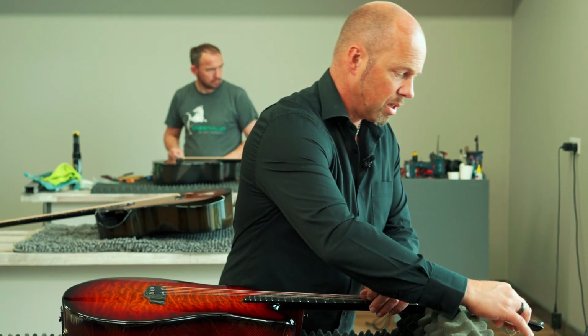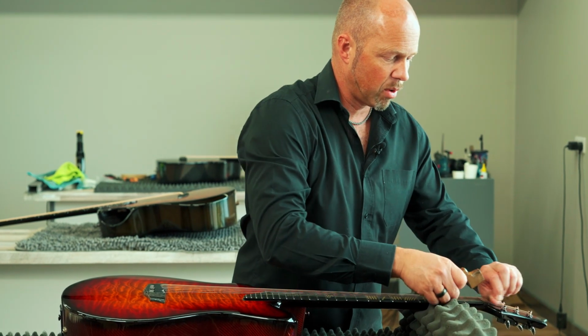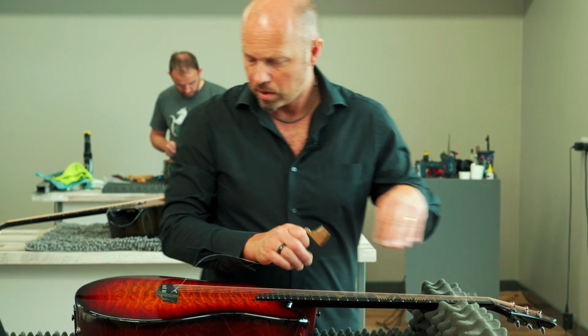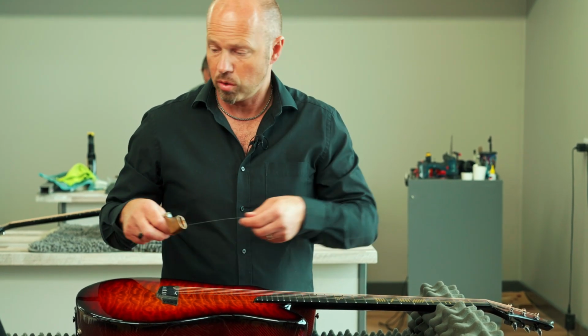So it's really quite easy. It's really not something to be scared of. We'll just take this string off in the same way we would with any other guitar. The saddles will stay in place. They're on a little spring here, so they're not going to fall out, so you don't have to worry about that.